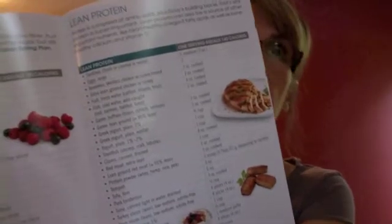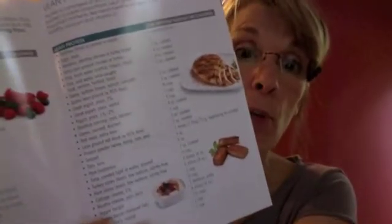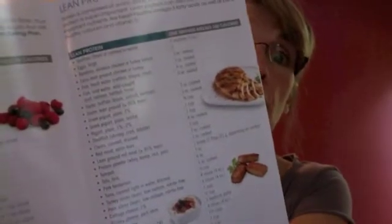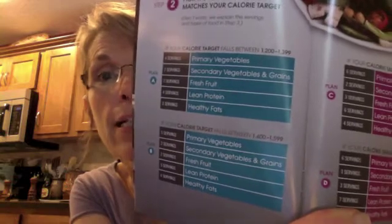You could also count it as a starchy secondary vegetable if you want to do that instead. Whatever you have a hard time getting in, count your Shakeology as that. But with all this protein, you're going to have to stretch it out throughout the day. And then you don't want to leave out those healthy fats either, because those are really important for feeling satisfied. And actually, we need fat. Fat's kind of gotten a bad rap. We think we shouldn't have fat, but we do. We need it.